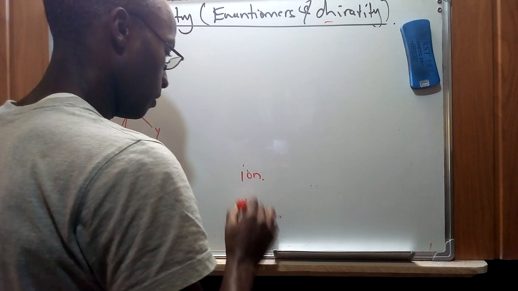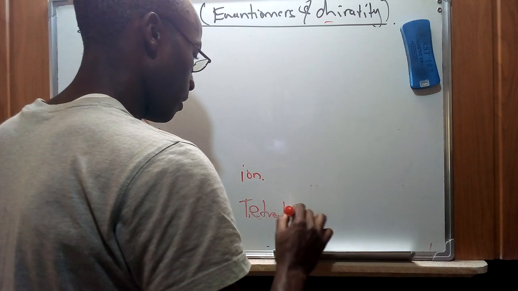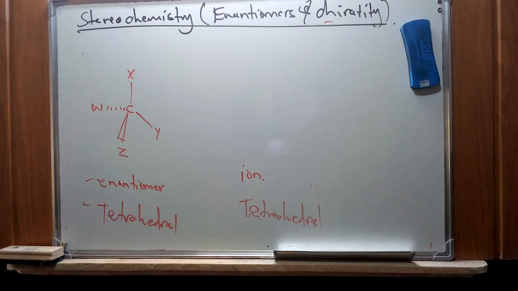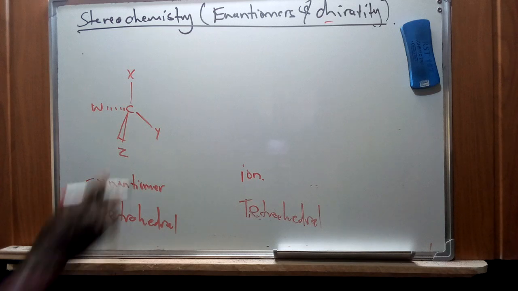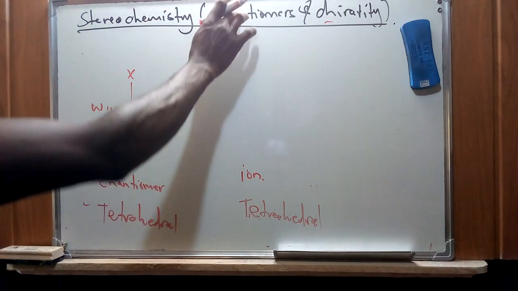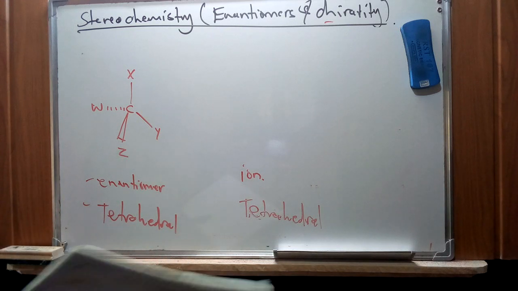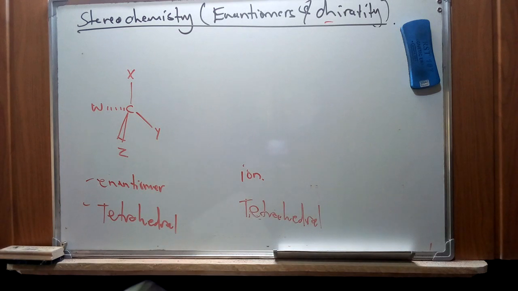So this is a tetrahedral. I'm specifically going to use the ammonium ion simply because it's the one that we can generally relate to, which has got a tetrahedral structure, but not basically assuming the concept of an enantiomer. So I'm going to use that one for demonstration purposes to show how ions of that nature can be able to form an enantiomer.